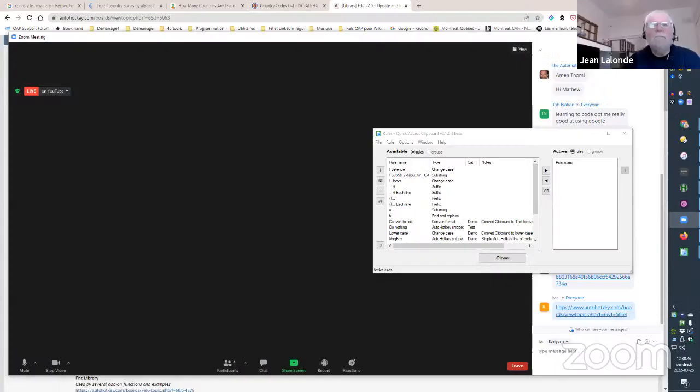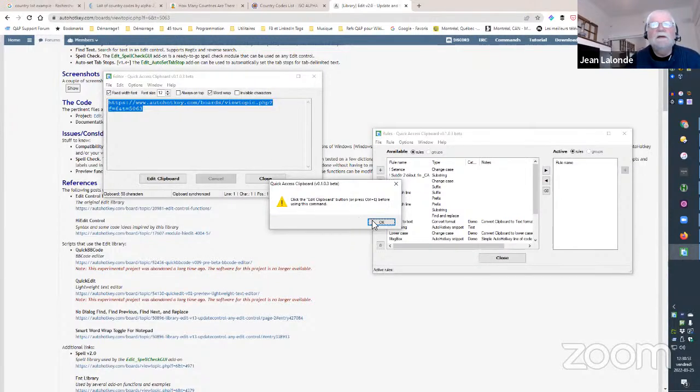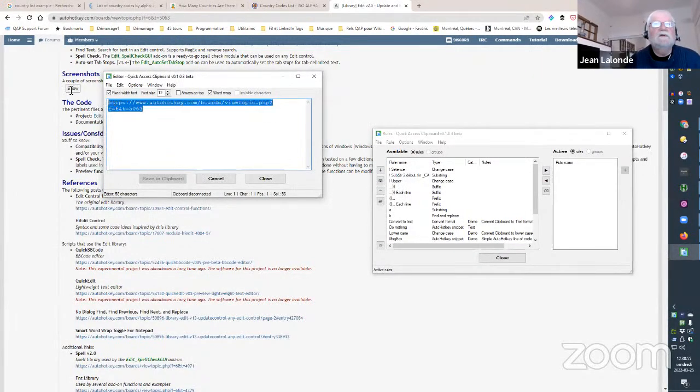So that's what I changed. And the last thing I changed is the case. I'll show you. Am I sharing? No, I'm not. So let's put some text here. I have to edit first.